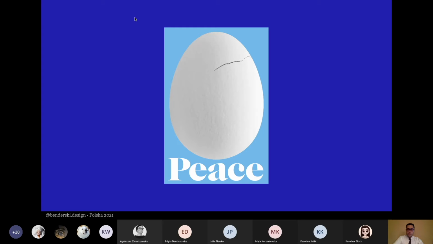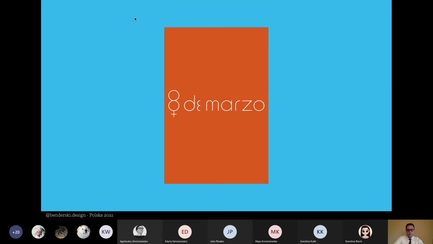In this case, the idea is so good, so solid, that it creates the whole poster. I created a poster for peace, and I wanted to use a different symbol for peace. Why always use the dove? Maybe I can represent peace by the moment the dove was just born from an egg. So the egg is just cracked, and that's the moment peace is born. I just got the idea, and then I had to work in Photoshop in order to create this shape. That's all I did.